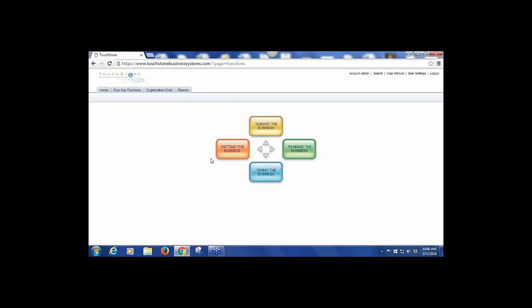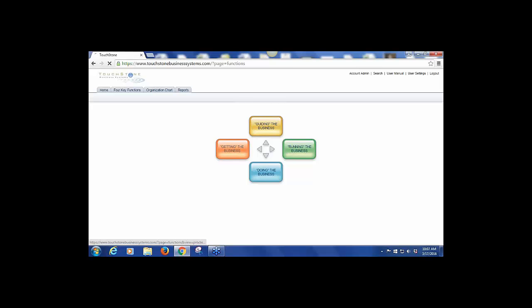And what happens when you do that is you don't get a holistic view of everything. And you may start listing things in here which don't belong in getting the business, and maybe they're really related to finance. And you're putting them inside of processes that are in getting the business just because you haven't even thought about this area yet. So there's sometimes redundancies, but more importantly, you miss the connections between things, and you miss the value of looking at everything and seeing how it relates to everything else. All of these 4 functions are dependent upon each other, every single one. So if you focus on only one, you're going to miss those connections and the dependency of one process on another.